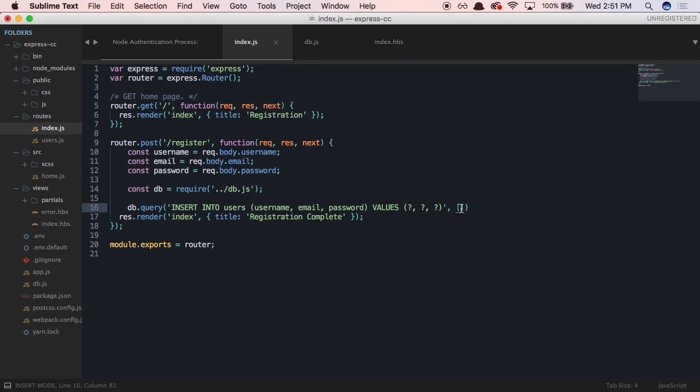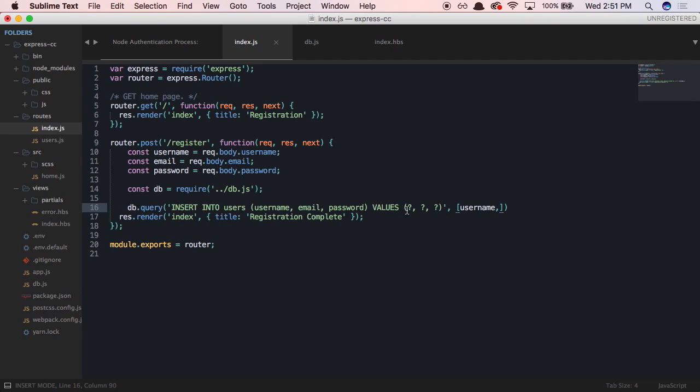If we reference our values within an array as our second argument within this database query, the whole MySQL package that we're using to make our connection is going to escape our values automatically and protect us from any malicious data. So things such as script tags or any HTML that's being pushed upwards. So over here, we are going to reference that we want to push up our username. So we're going to copy that, paste it in there.